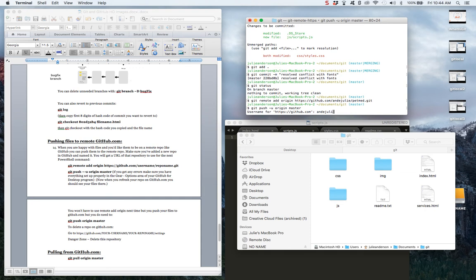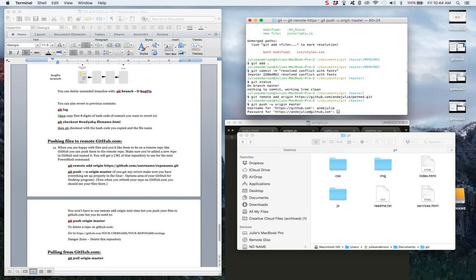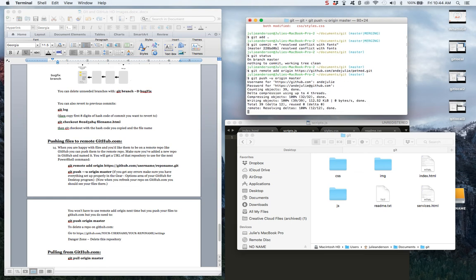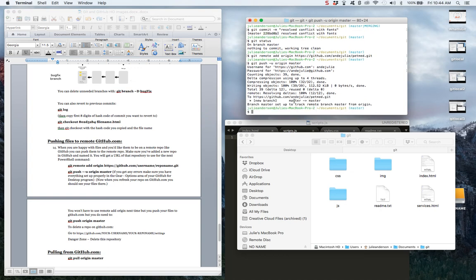So I'm going to put my username here, and then it wants the password, so hopefully I'll remember the password for this one. It says it's compressing, writing objects, and it's done. Branch set up to track remote branch master from origin.